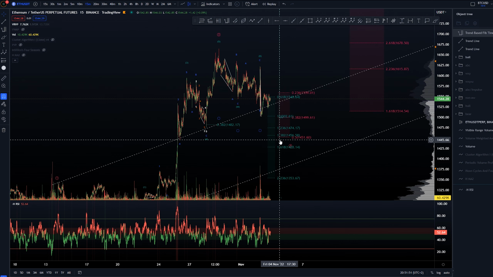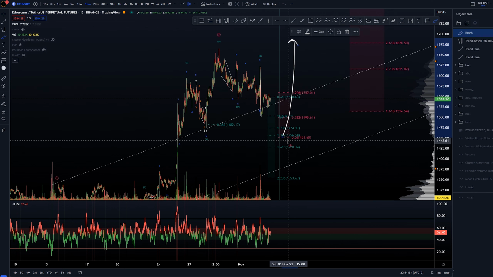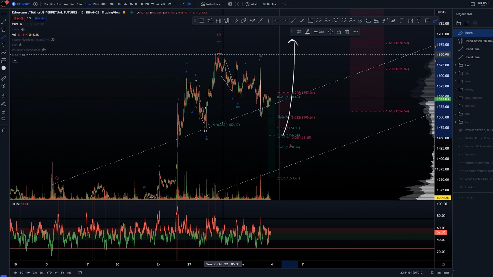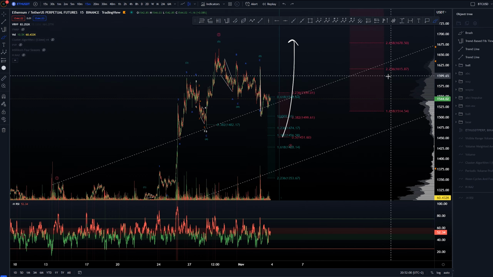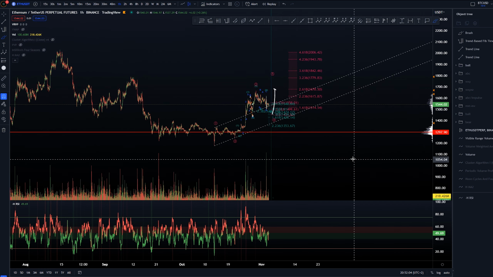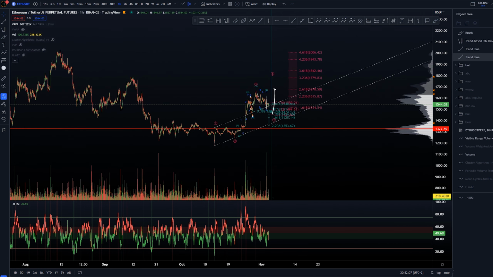But I feel like that is still the highest probability, that we are going to get some kind of boost up here, taking out these highs and hopefully getting this into a 5-way structure upwards, so we can actually end this whole count, and then we would be coming down. Well, I think that is pretty much everything I wanted to cover on ETH at this very moment.